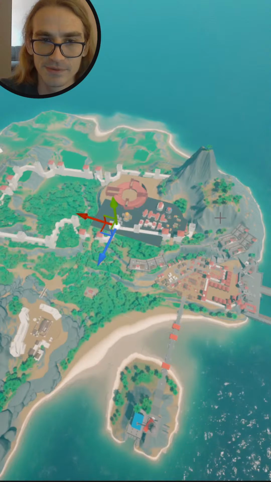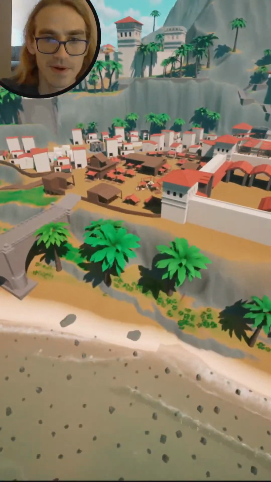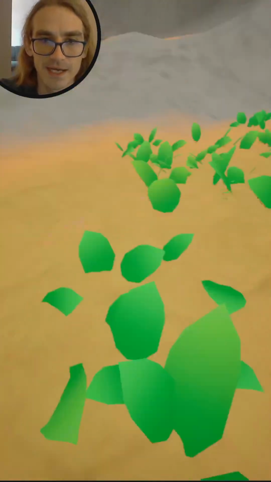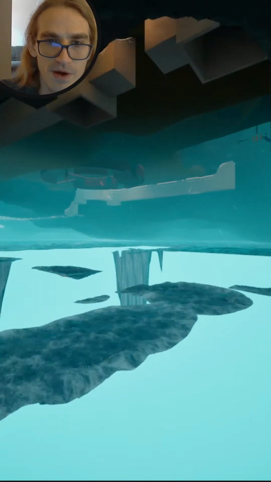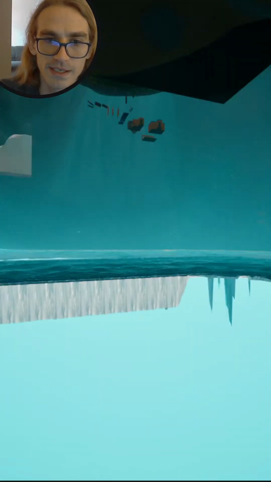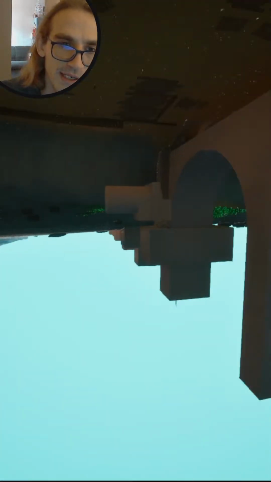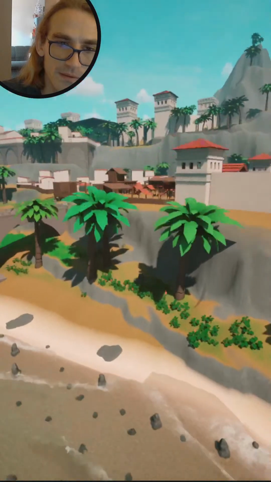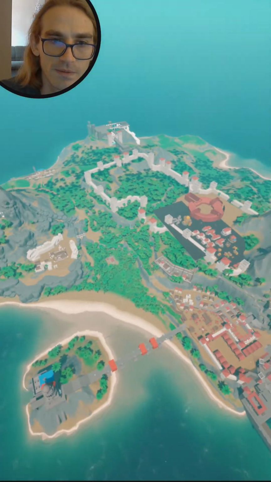So the idea is to have a sewer system that goes underneath the island, and it's going to go almost through the whole thing. So I need to come up with some modular assets so I can really connect the whole thing.